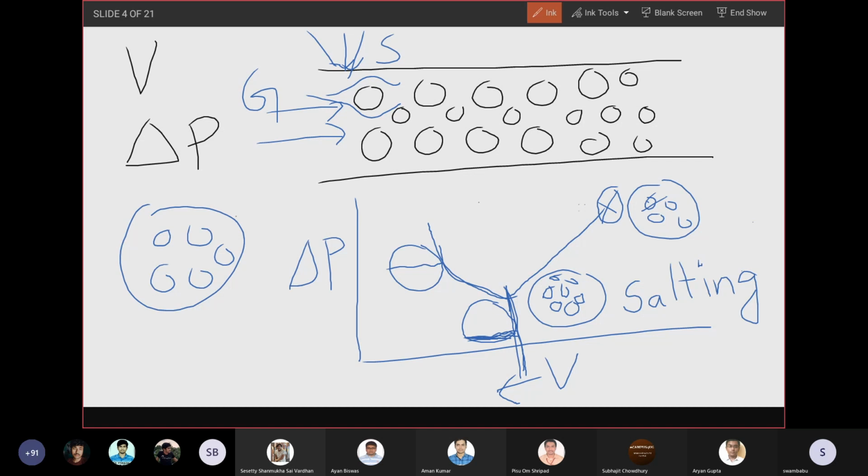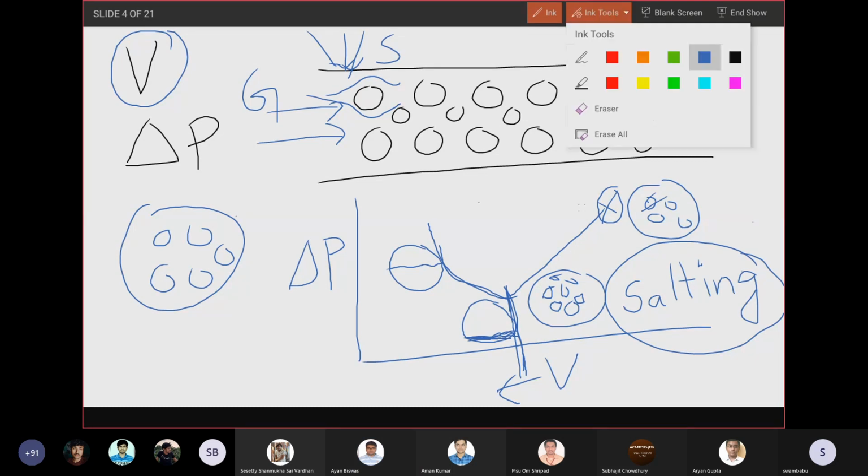So, what is the important outcome here? If we can predict the salting velocity, the velocity of air in the conveyor should be higher than the salting velocity. Do you agree with me? If you want to transport solids uniformly, the velocity of air in the pipeline should be higher than the salting velocity. Do you all agree with me? Yes, sir. Yes, thank you.